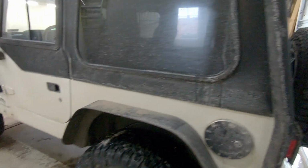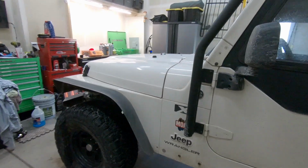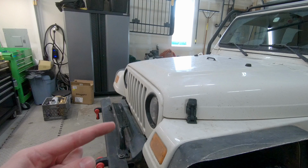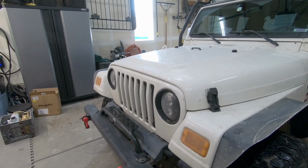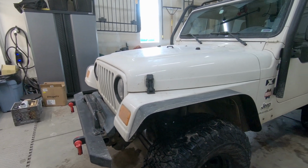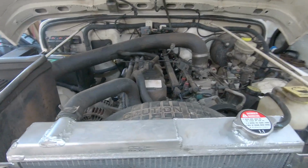But yeah, pretty solid little Jeep. No complaints with it so far. I put an aluminum 3-row radiator in there just for some extra cooling capacity, but other than that, I haven't done a whole lot to it, but I definitely plan on doing a few things to it, and I'll explain those. Alright, quick look under the hood here.